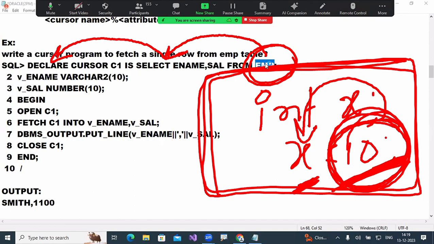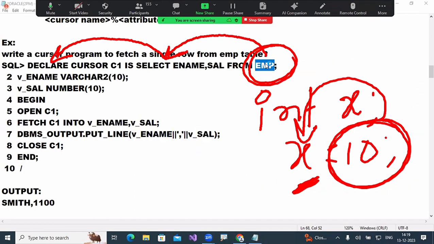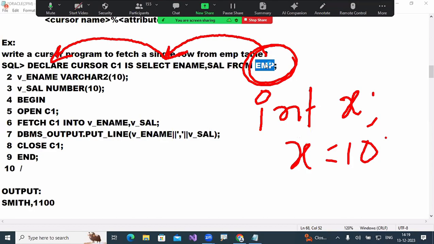It will be fixed; we cannot change it. But, sir, as per my requirement, I need to change my x value. Then what should we do? We declare it with an ampersand, &x. Then what is the advantage? We are not initializing the x value here; we will be sending the x value at runtime.